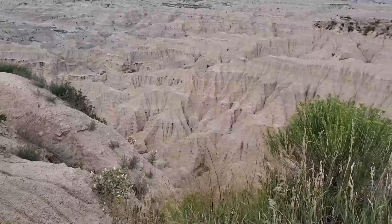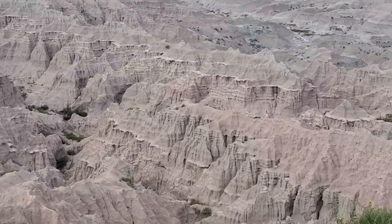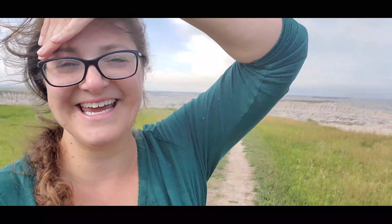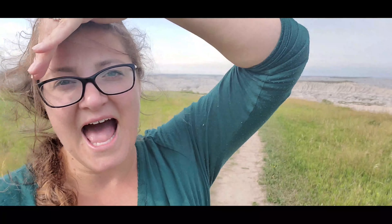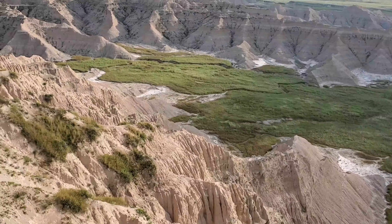There's so much wind here. We came up to see this beautiful breathtaking view, but on a day with less wind we might have seen spectacular shadows all along the canyons. Right now it's just an hour before sunset and the shadows are non-existent. Maybe it's something you come to see in the morning during sunrise. We had hoped to see the shadows at sunset, and it's just not happening.